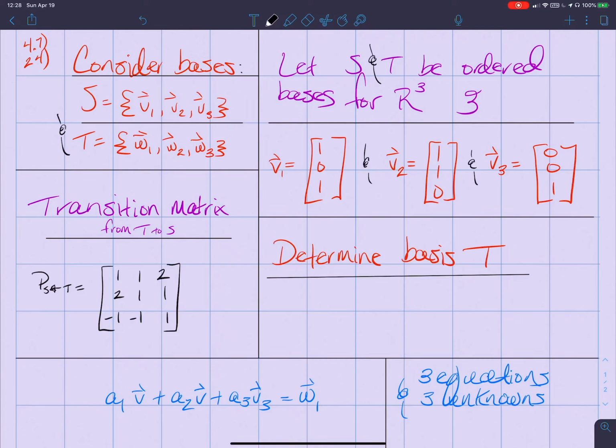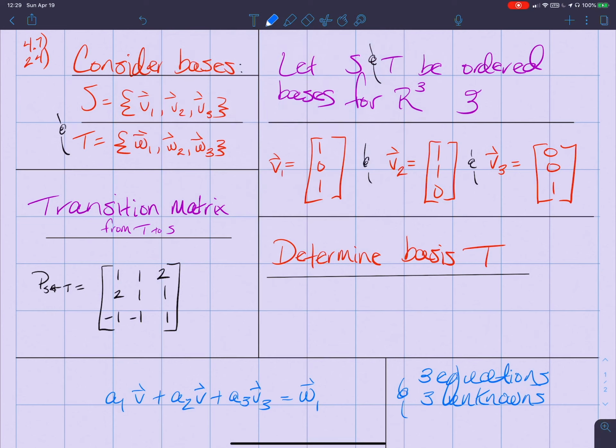So I'm not going to go too deep into the visualizations, but I leave that up to you to do on your own. And there's a lot of great resources showing what the linear combinations look like in terms of the resultant and the different parallelograms that you can make. I'm going to just keep it very simple and use these vectors V with this transition matrix to show that there is a linear combination of these coordinate vectors that can express V in terms of the T basis.